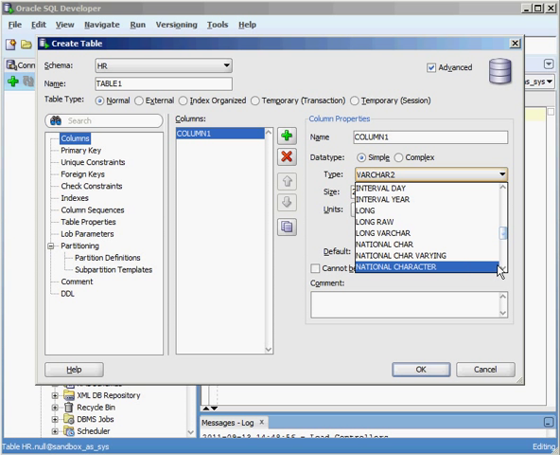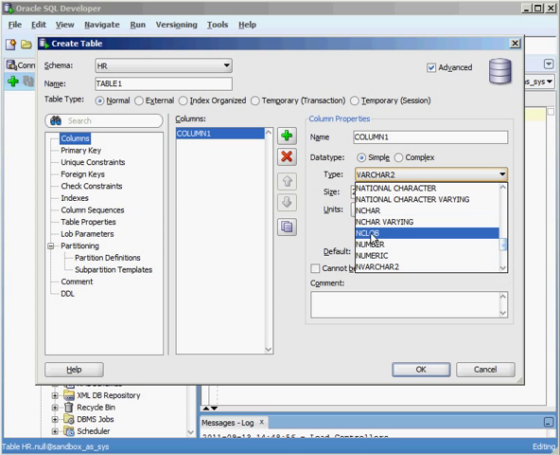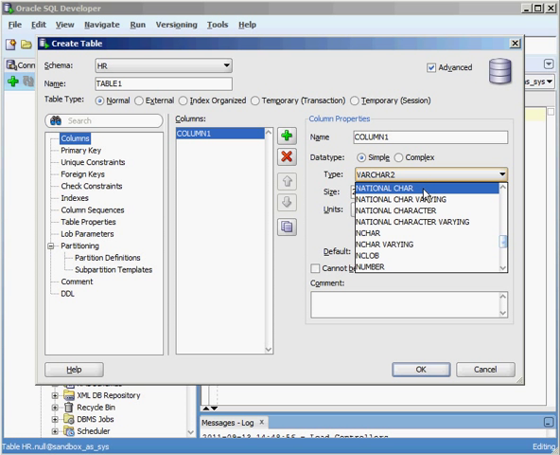National in front of all of these other pieces here: national char, char varying, character, character varying, nchar, nchar varying, nclob. Anything with the n in front of it uses the national character set of your database. And this is really important if you're gathering data from different databases that have different character sets in them, and you want to have a uniform way of representing that information. These are the different types of things that you would use in those cases, and it's the same principle here.